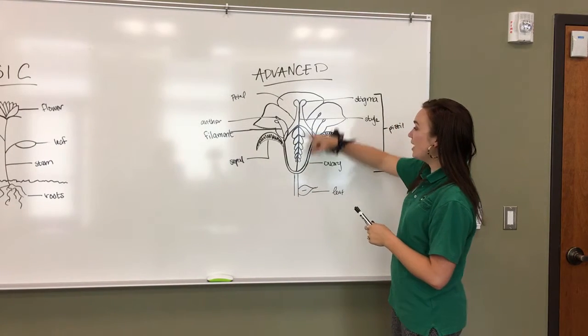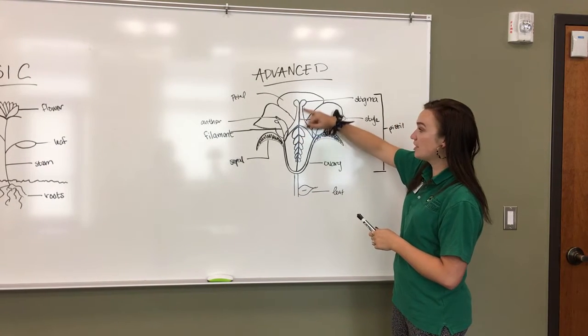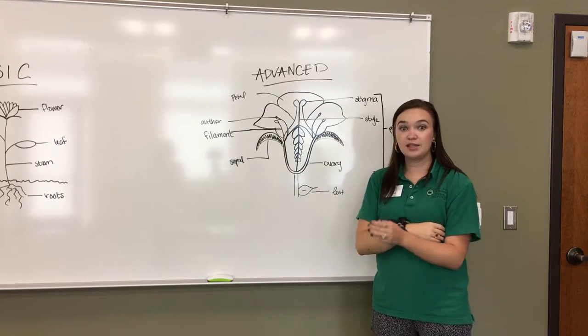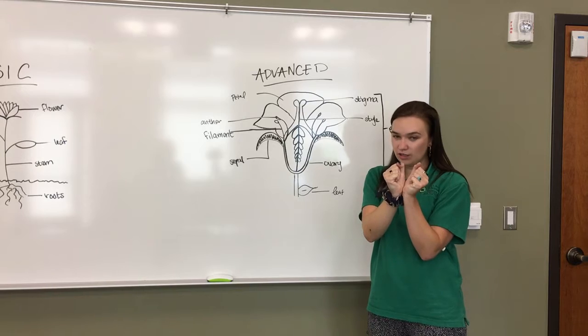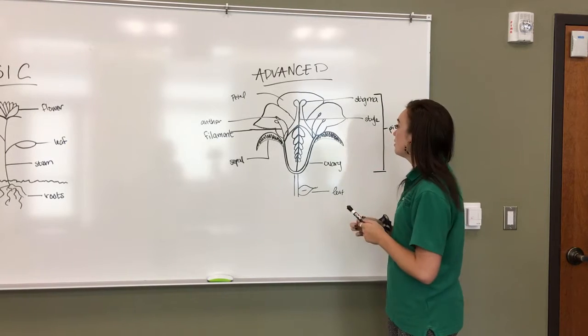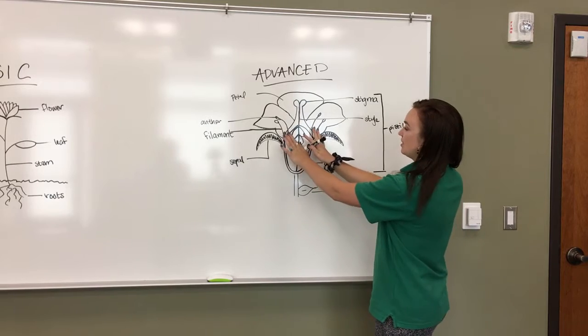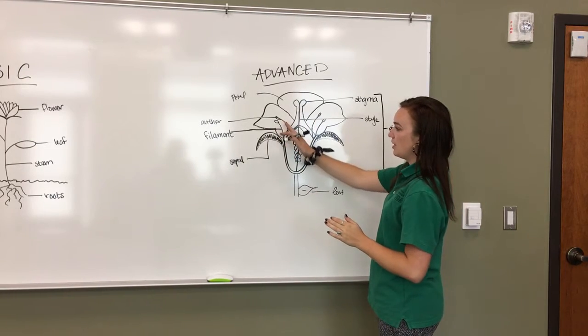And moving up again a little bit farther, that's where we meet our style, which is very skinny. It's often confused with our stigma, but the stigma is more of a thicker structure. It literally looks like this, and our style is a lot more straight, a little bit more wispy. Moving out to the sides, we have our filament and our anther.